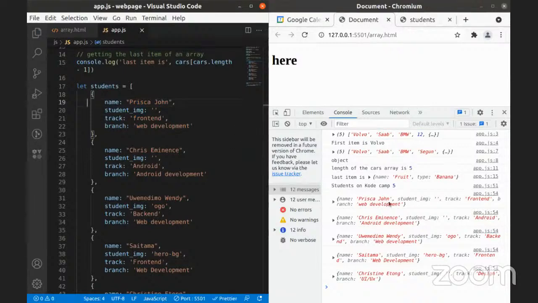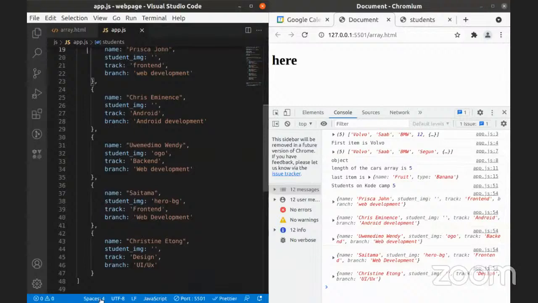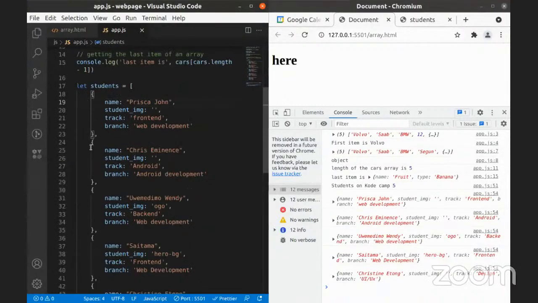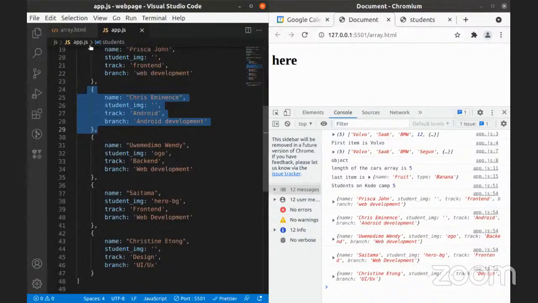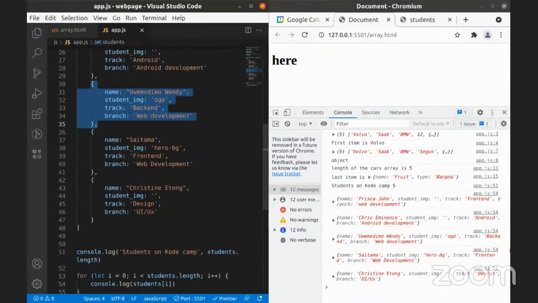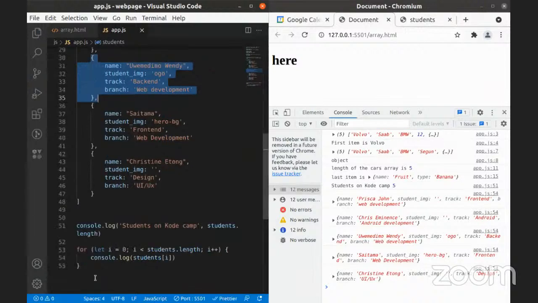It console.logs that one, comes out of the loop again, goes again, picks the second item. Since this one has already been printed out, it picks the next one, prints that one out, comes out of the loop again, goes again, picks this one, prints it again. So you can easily loop through array elements using this. You can also use a for each.